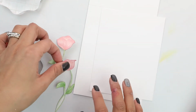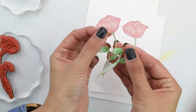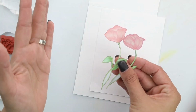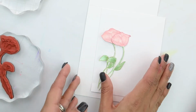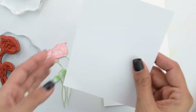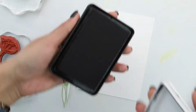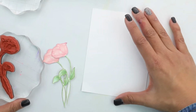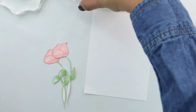And then I have two of those flowers that I was telling you guys about. I did some no line coloring with Copics on this, and so it's going to be some bold and some softness to this card. So let's begin by stamping the inner part of our card. Now I am using Tyler's Expressions Premium Die in Oreo, so it's just a very basic black. And what we're going to do with this is we are going to stamp this flower onto the card.